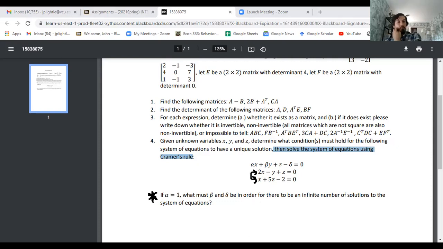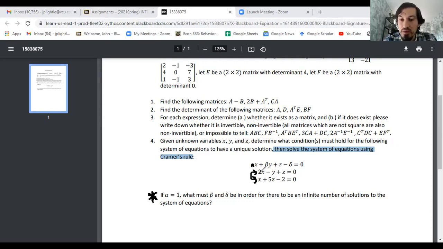For example, if alpha equals 1, you can just sort of forget about it. You have an x here. You also have an x down here. So right there, you can see those are the same coefficients on x. If beta were 0, then it would have the same coefficient on y, but it doesn't have the same coefficient on z. It would be 1 here and 5 here.